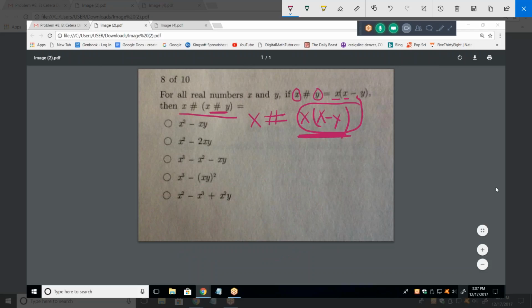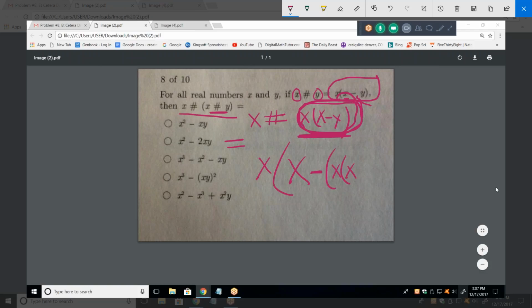Whenever I run into y, I'm going to plug that in. Well, the first thing I run into going through the definition of this function is an x. So the only thing I plug in is what's to the left of the pound sign. So this whole thing is equal to x times x minus, and now what do I plug in for y? The whole right side. I'm going to put some extra parentheses.